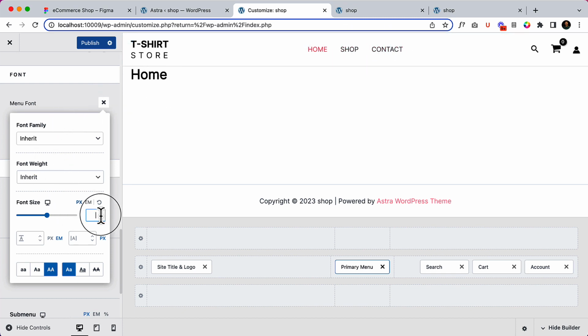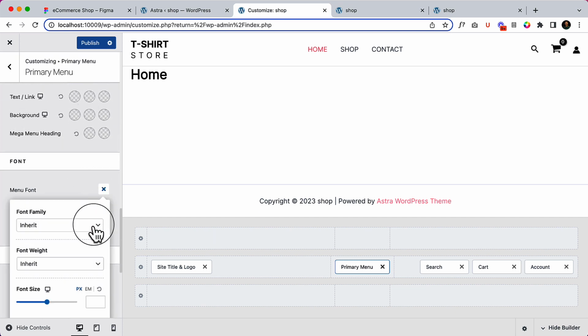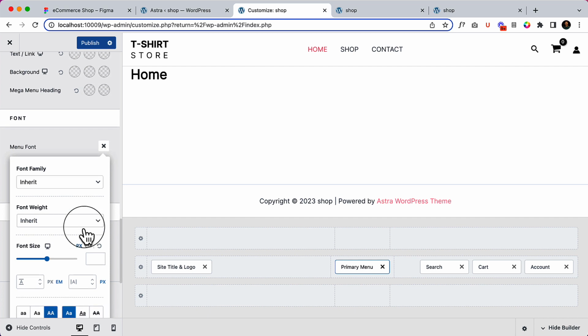And for the font size, I would like to use 16 pixel here, because when I change the view from normal case to uppercase, it displays way bigger. But if I add 16, it also looks perfect. Let's use 16 pixel or reset, because we have already added 16 pixel on global typography. So that's why there is no need to change the font size from here.